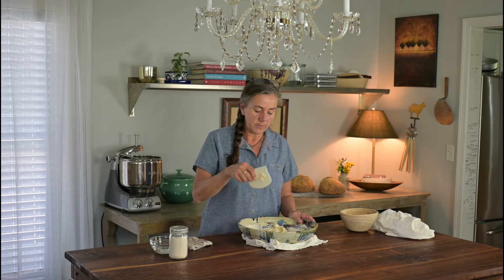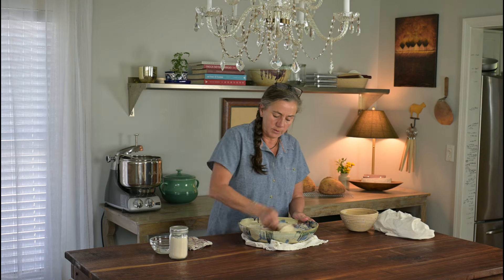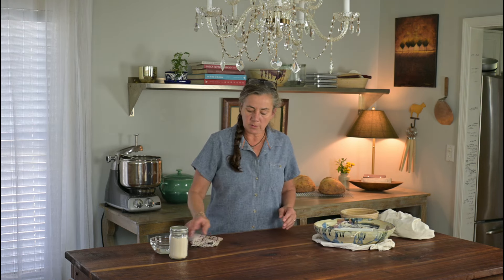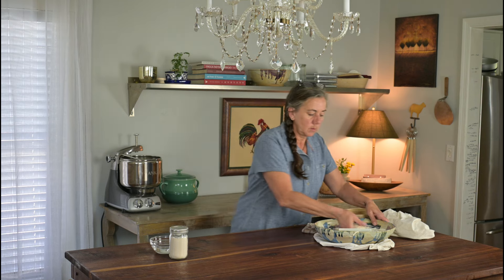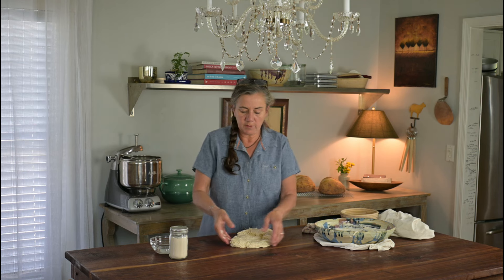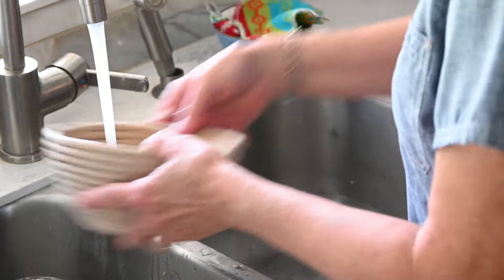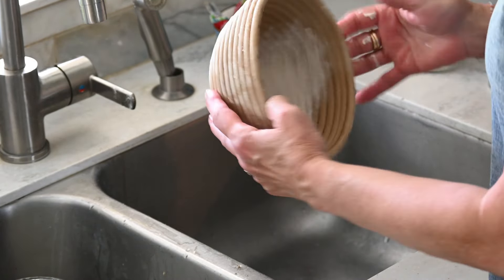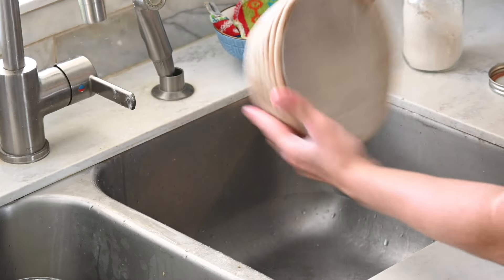Our dough has been resting for just about four hours. It's fairly loose in its consistency. We're going to go ahead and loosen it up from the bowl. I work my dough right on the butcher block, so I dampen it lightly just to create a moisture barrier — I don't want it sopping wet. You can see the dough is very, very loose. We're going to slightly pre-shape it just to give it some structure. For demonstration purposes, I'm using a round bowl. I lightly run it under the water and I have rice flour — I run it around and want a fairly thick coating. You can brush off the excess before you bake.